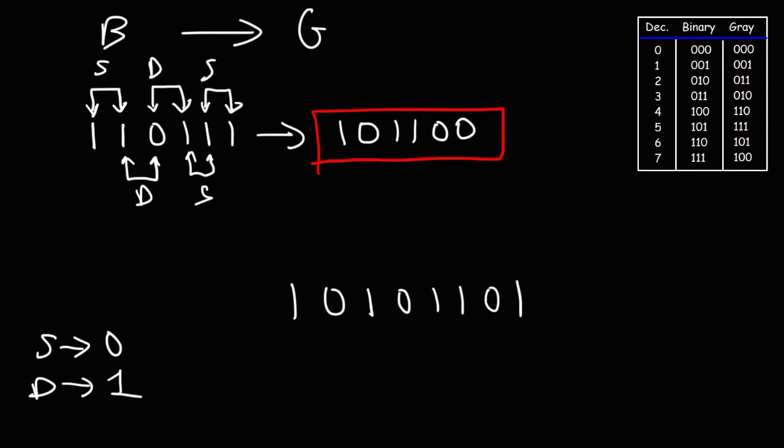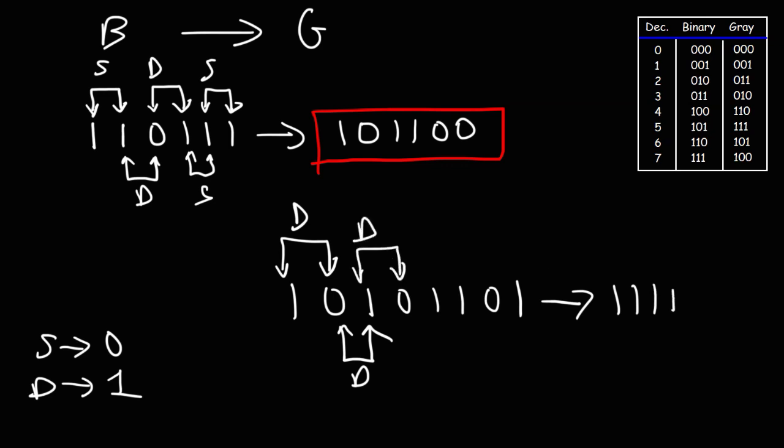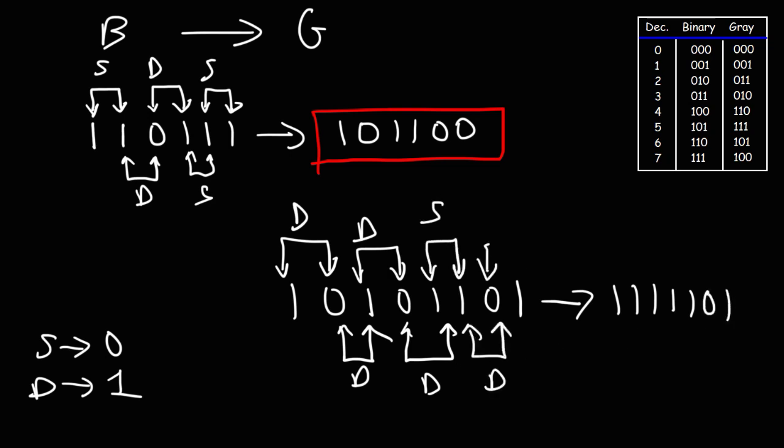Now let's move on to the next example. So let's rewrite the first number, and then let's compare. 1, 0, those two are different, so we're going to put a 1. 0, 1, they're different, so 1. 1, 0 is different. So this becomes repetitive after a while. 0, 1 is different, so that's 1. 1, 1 is the same, so now we finally get a 0. 1, 0 is different, so that's a 1. And 0, 1 is different, so 1. So that's the answer for this example. It's 1, 1, 1, 1, 1, 0, 1, 1.